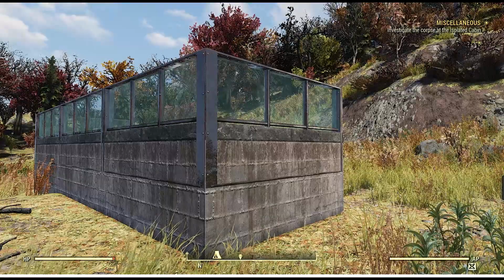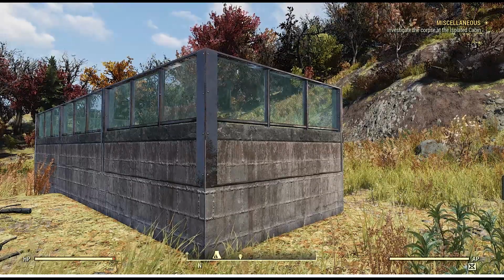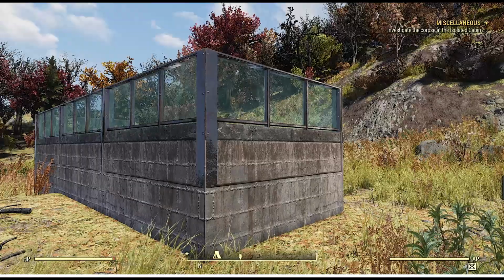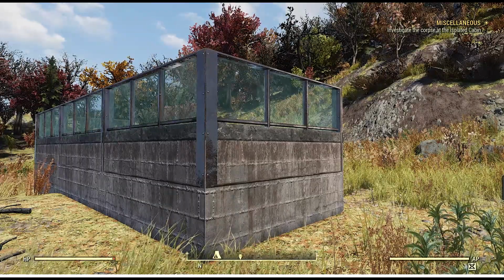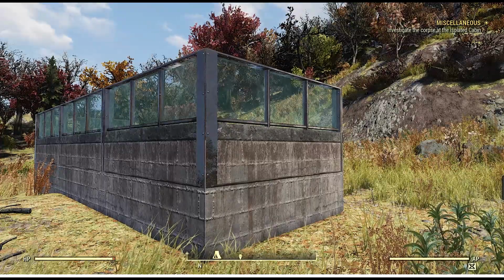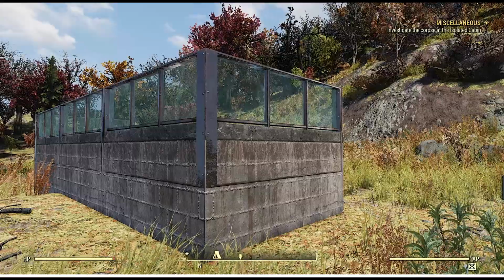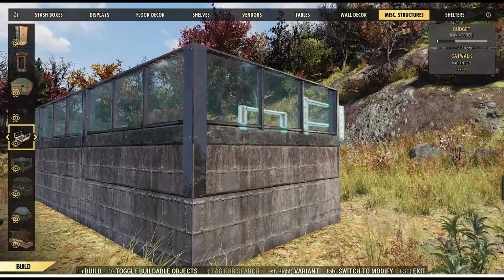Now, an option you can do after step 6 is take walls and cover your foundation with it. As you can see here, the half wall glass walls are clipping a little bit through the foundation, and they will do that. Now, if the foundation is facing in a direction where nobody can see it, such as at the edge of a cliff or something like that, it's not a big deal. But if you want to dress these up, look a little bit nicer, particularly if they're viewable from this side in your camp, we can do that quite easily.